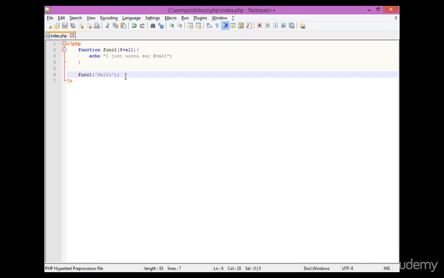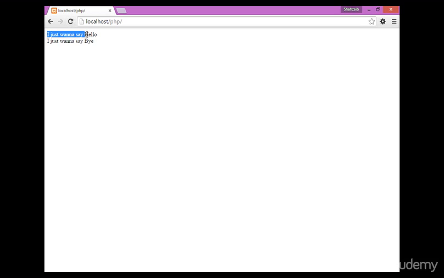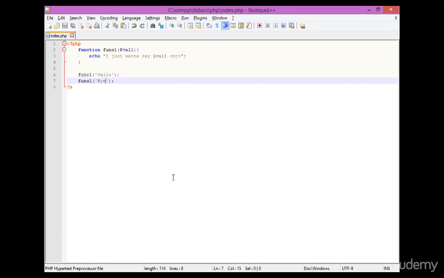So in this way we can add the parameters and their arguments. If I call this function again, I'm setting a br and calling the function again, and here I'm typing bye. Save that, go to the browser and refresh. I just want to say hello, I just want to say bye. I'm calling this function 2 times with the same variable, but for the first call the value is hello, and for the second call it is bye. So in this way we can set the arguments of functions.